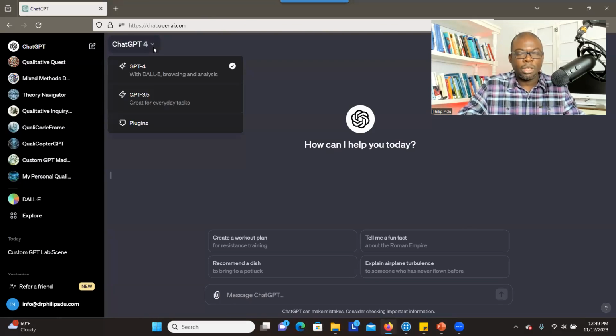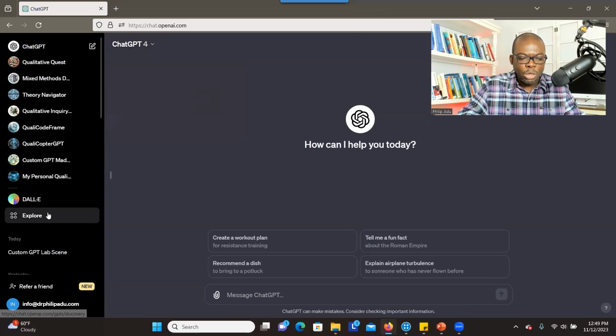If you have GPT Plus, the paid one, which is about $20 a month, you have these options. You have GPT-4, which comes with the paid version, and also GPT-3.5, and then the plugins. Maybe one day I'll talk about how to use the plugins, but this time I'm just going to focus on how to develop your own custom GPT.